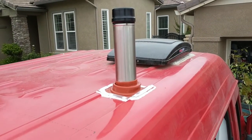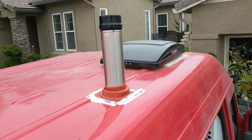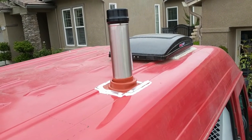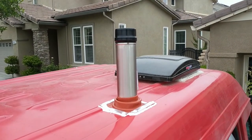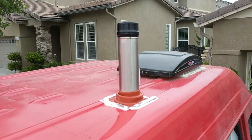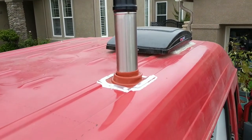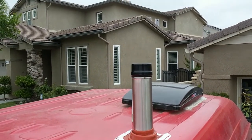Not 100% sure how that's going to handle the temperature, but when I test ran it the other day for like an hour and a half, the silicone was pretty cool. Definitely easily handleable at the touch, and then even the top of the flue pipe I could intermittently touch. I could tap without getting too warm. So it didn't seem like there was too much temperature building up right there. So far that seems to be working well.